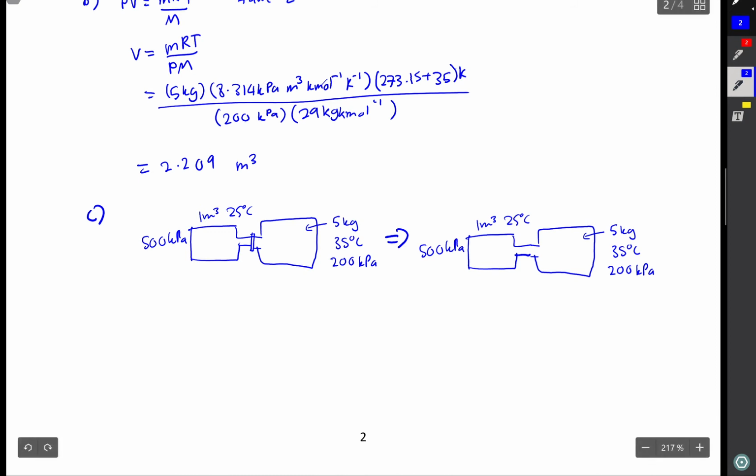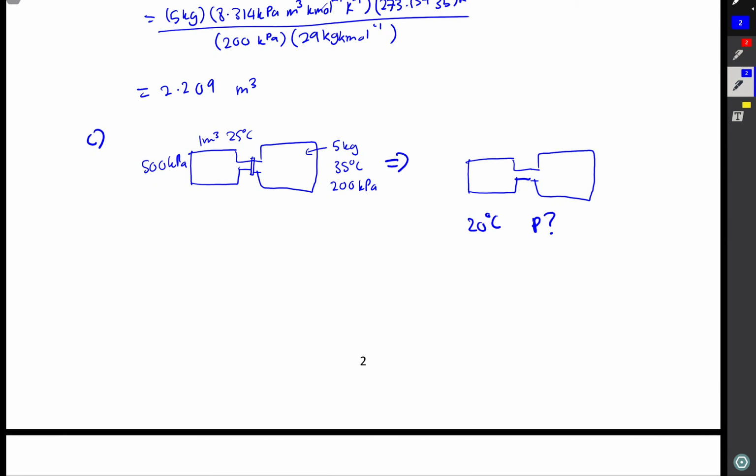it doesn't matter whether it's possible or not. In this case, you just try to look at what is the possibility. So what happens when we allow it to flow? The final state given in the question is that it reached a temperature of 20 degrees C. Okay, so the question asks what is the new pressure.